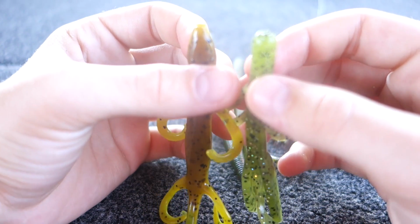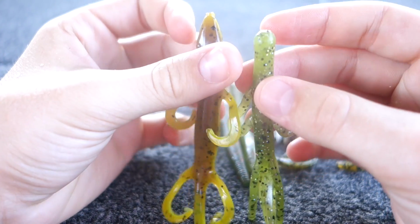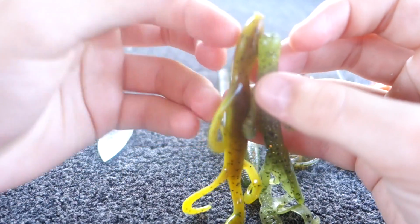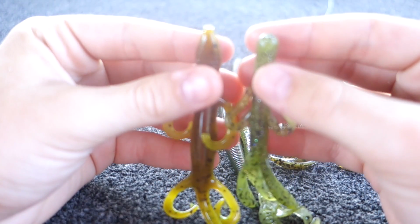I usually just Texas rig these to the 3/8 ounce weight on the front here and a 3/0 Gamakatsu hook, and they usually do well. I just fish them around wood, as I fish the spinnerbait around wood and brush, because that's where I find the most fish.